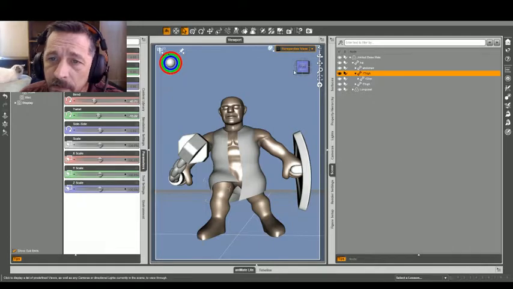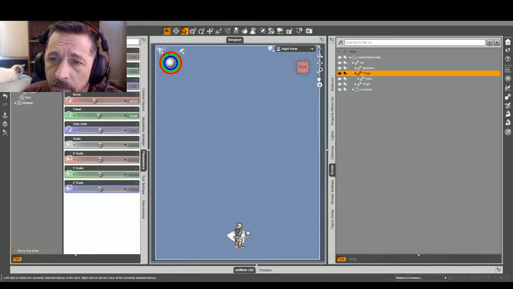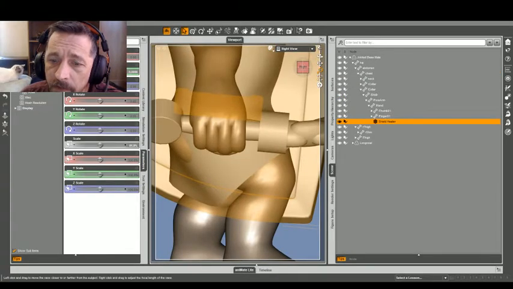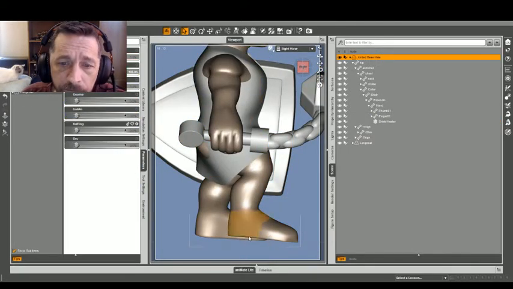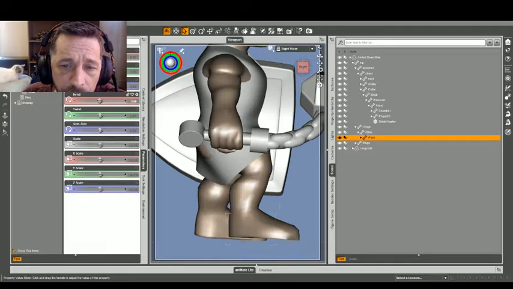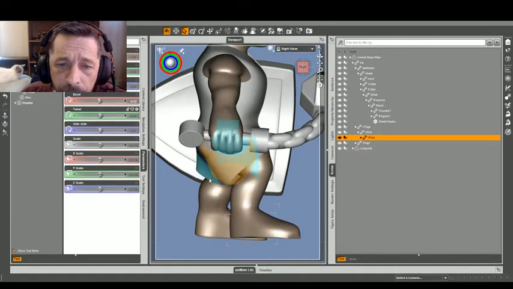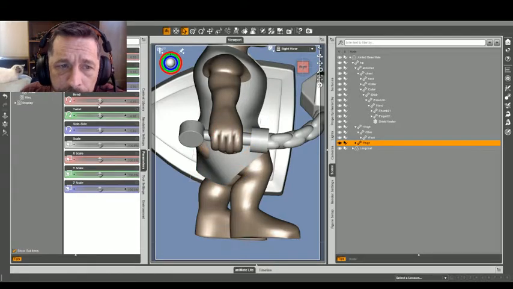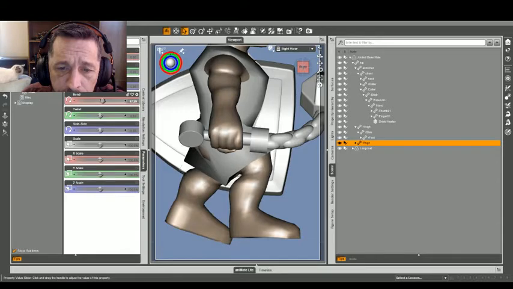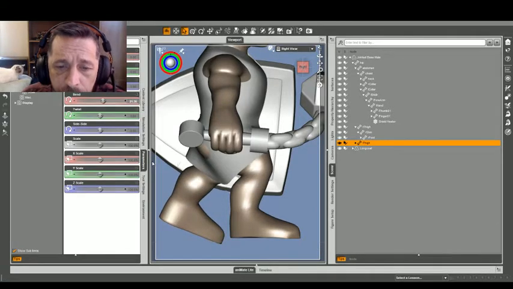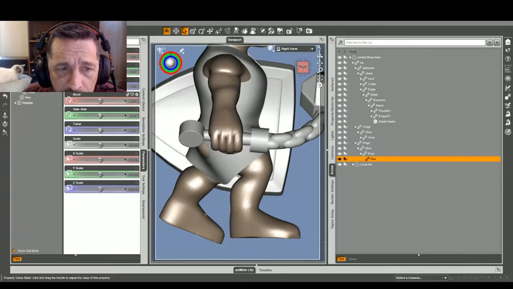Let's get a right-hand view so we can make sure we got the feet flat. And let's bend the toe.